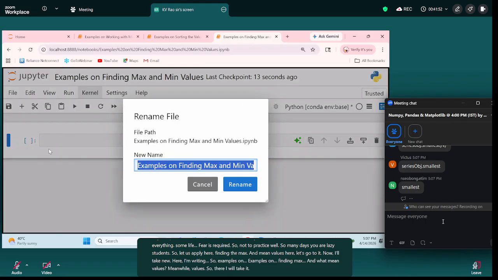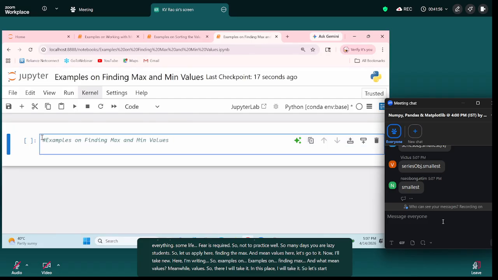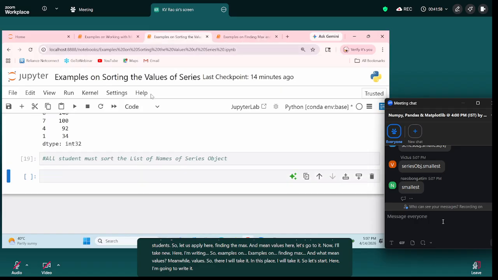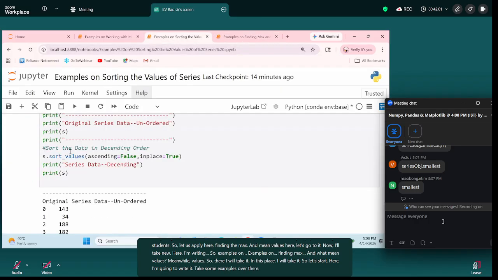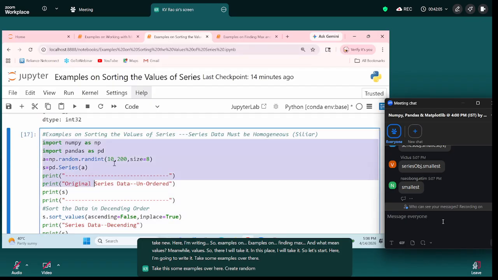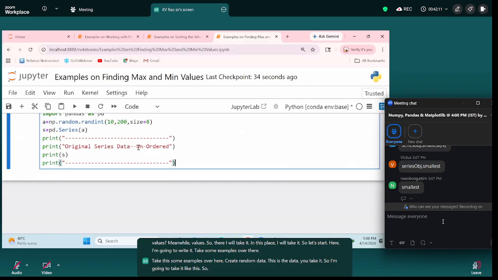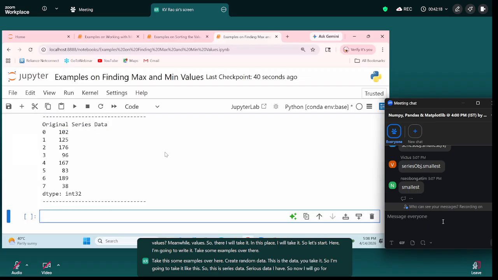So let's start. Take some examples over here. Create random data. This is the data, you take it. So I'm going to take it like this. So this is series data. Series data I have.